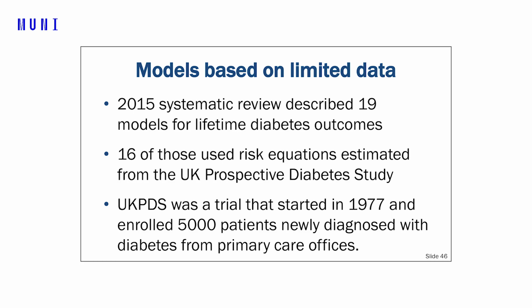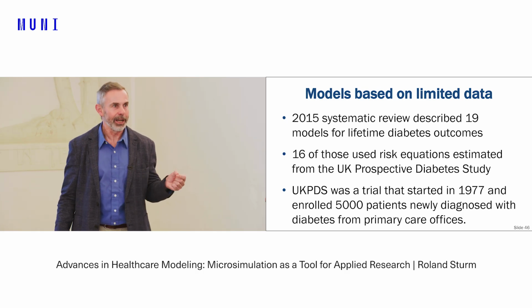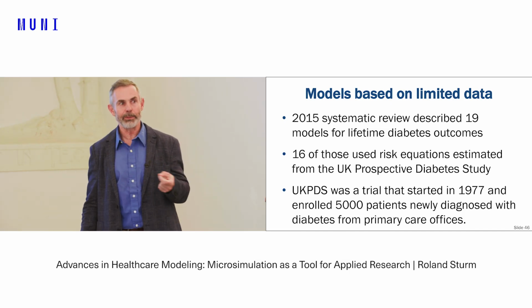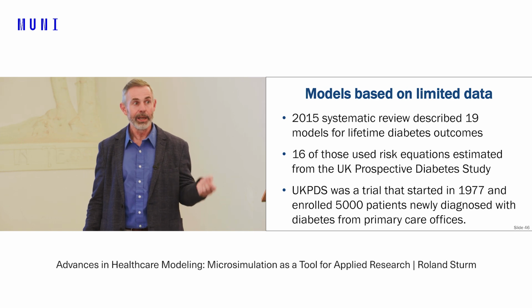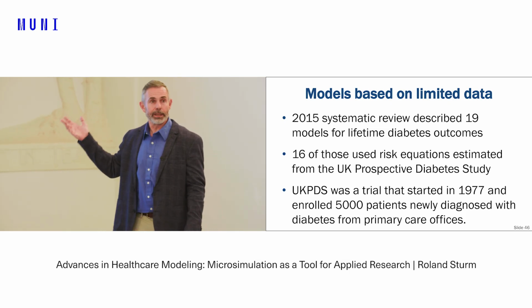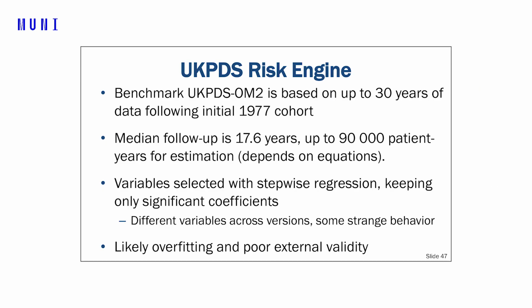If you go back and look at a systematic review of the most common models, there were 19 of them, and 16 of those use exactly the same old data. Moreover, that data is from a trial in the UK that started in 1977. Sounds like a joke, right? It's not. This is how a lot of decisions on diabetes are made, based on a trial from the United Kingdom that started in 1977 with 5,000 people. That's it. It's a great trial. It was a brilliant trial. But it's 2025. The UK risk engine, it's a microsimulation model itself, and I'm running that. Oh, I can go on for hours here.